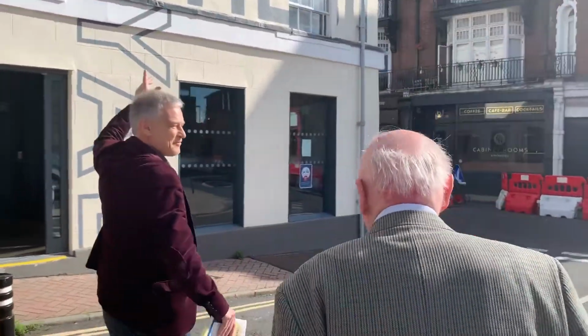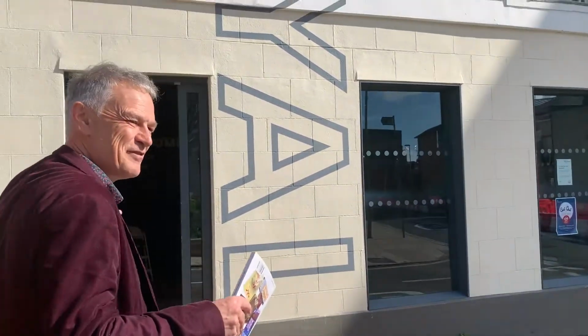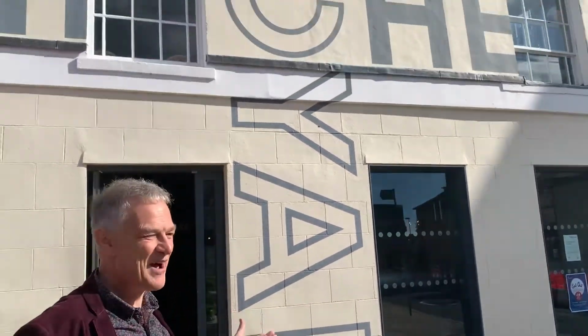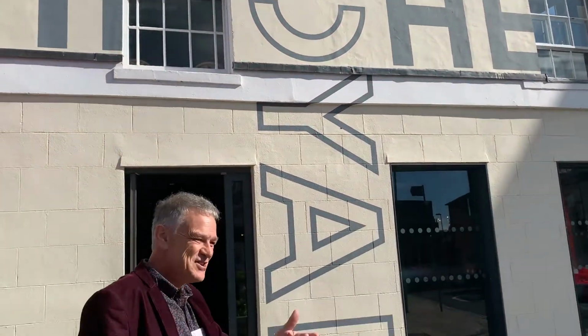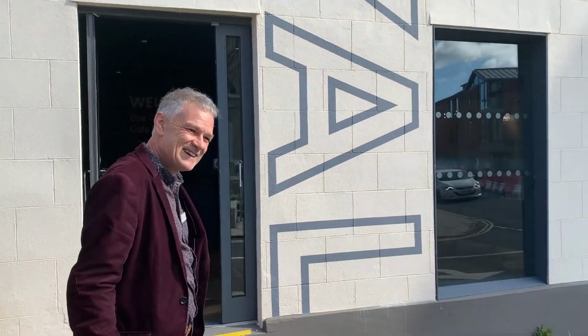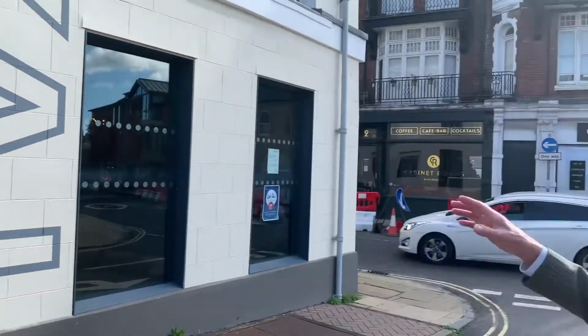So you can see we've recently rebranded the theatre. Once again, a different sort of way of expressing who we are, writ large in a contemporary way on the building now. But as you know very well, Phil, each generation you have to reimagine the theatre for a contemporary audience, don't you? You certainly do, and you've done a marvellous job making that so that people can see where we are. Indeed. Let's come on in here.